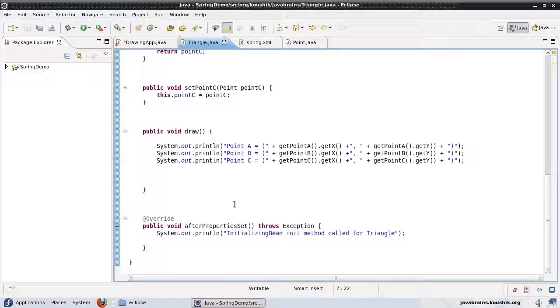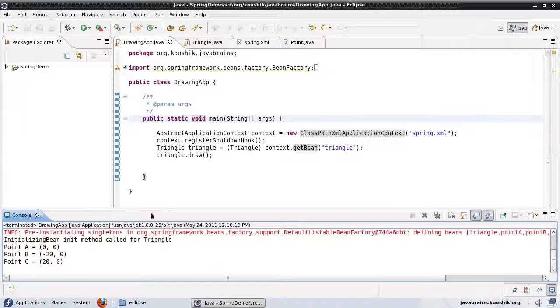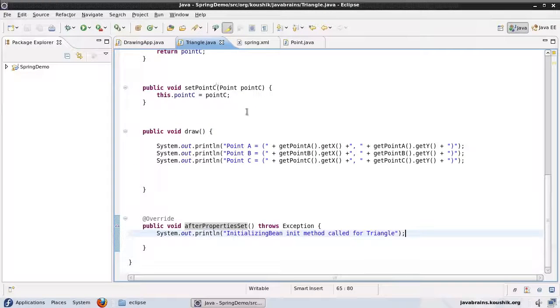And the method, of course, is the default afterPropertiesSet. So I can write code here, and this will run when the bean is initialized. So let's run this. We'll save this. And when I run this, you can see that the initialization method has been called before you're getting your print statement. So this is the first piece of code that gets executed inside this bean.